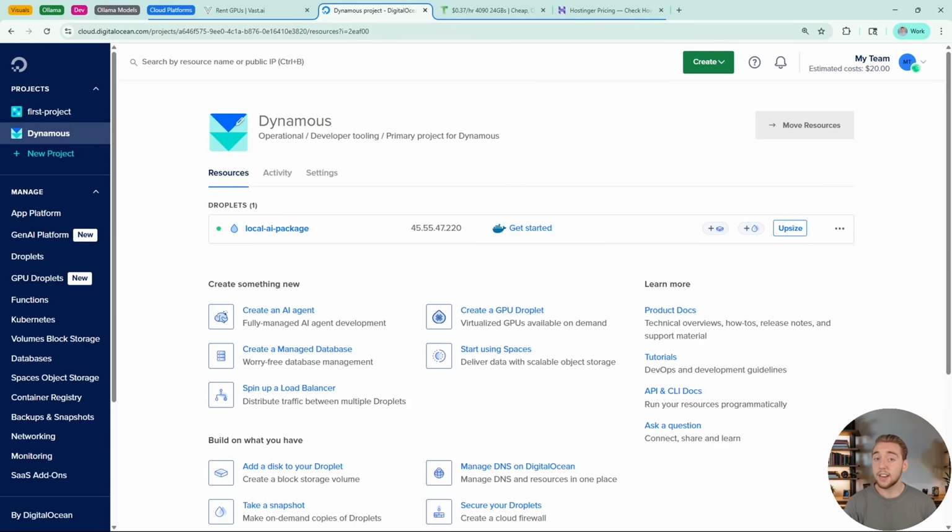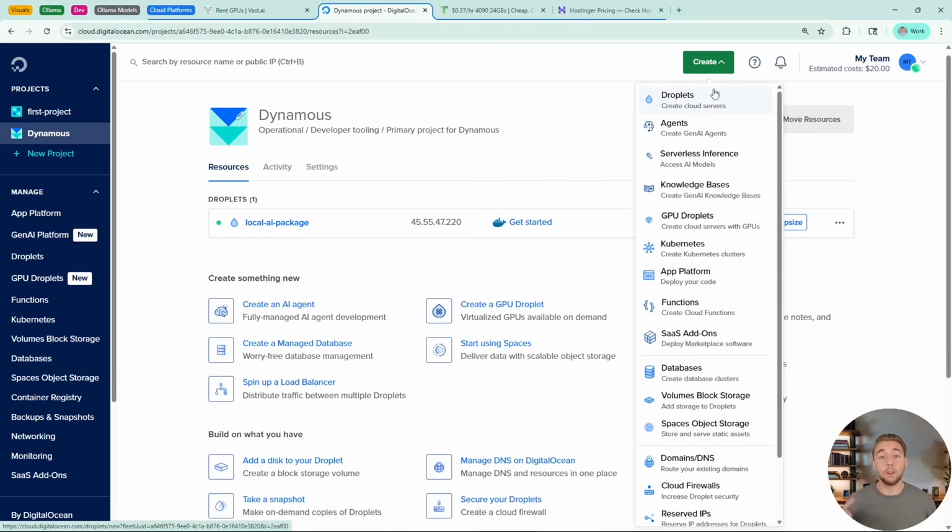So once you are signed into DigitalOcean and you have your profile and billing set up and you have a project created, or you can just use the default one, now we can go ahead and create our private server in the cloud to host the local AI package and our agents. And so you can click on create in the top right. And there are two options here. If you want a CPU instance, so that hybrid approach where you're hosting everything except for the LLMs, you can select a droplet. Otherwise, what we're going to be doing right now, so I can demo the full thing, is we will create a GPU droplet.